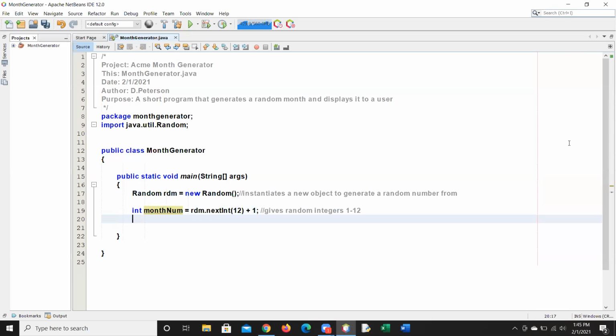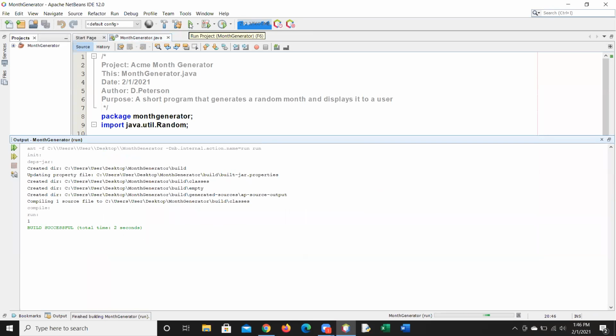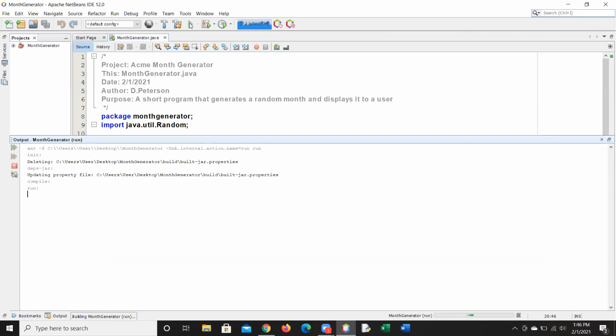And we'll test that by just printing it out, to make sure it works. And we can run it several times. Okay, so I got a 1 that time. 5.